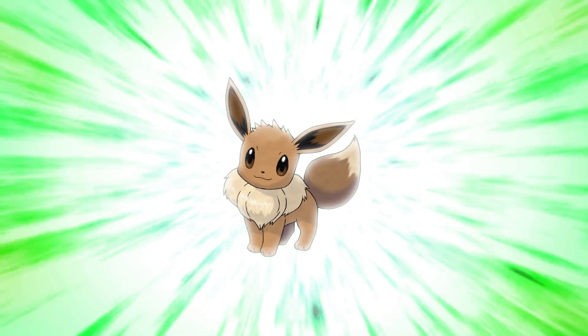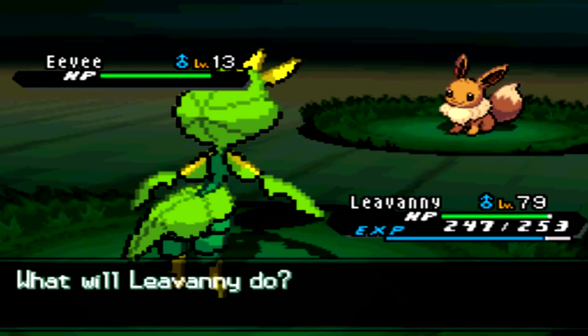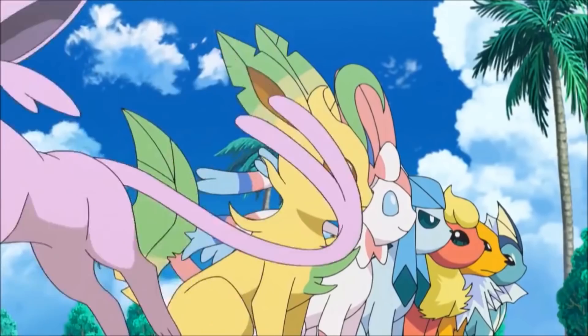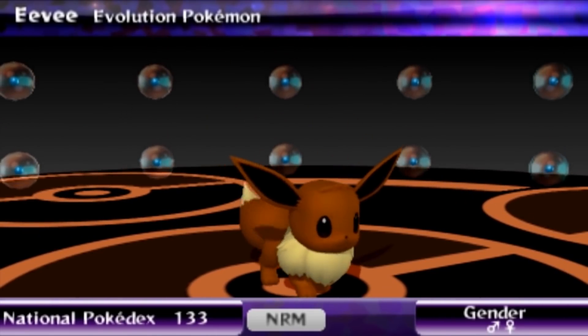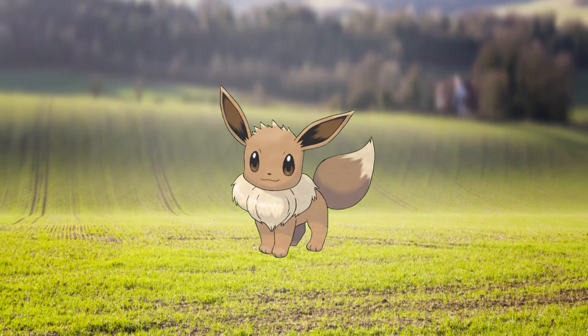Number 10: Eevee. One of the few Pokemon whose plainness is pure genius — it's a blank canvas. It visually indicates how this Pokemon can be whatever you want it to be, and the fact that many prefer Eevee over its well-designed evolutions demonstrates the power of its cuteness. It was successfully made to be desired. I love how its hybrid design makes it look like a new animal — not a fox or cat, it's an Eevee. The only Pokemon that can go toe-to-toe with Pikachu in marketability.